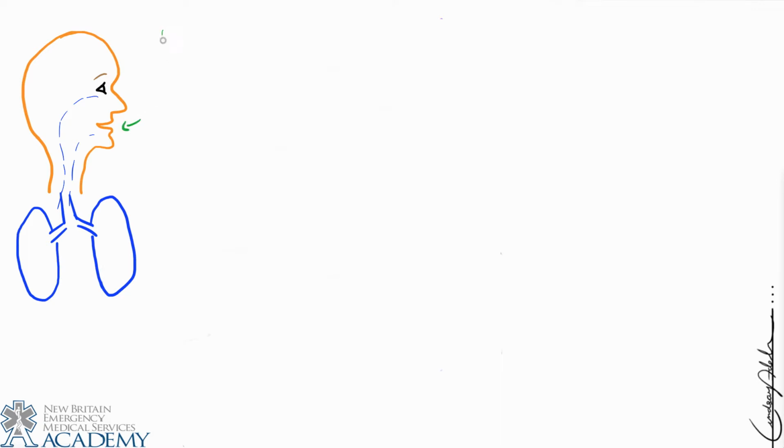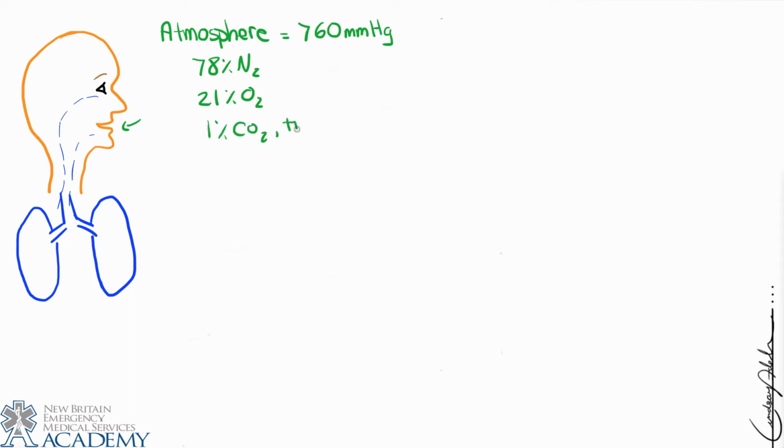So first let's consider atmospheric pressure, which is about 760 millimeters of mercury, and there are different units of measure that can be utilized to describe the atmospheric pressure, and then the value would be different, but we're going to use millimeters of mercury for this particular example. And the gas composition of normal air is about 78% nitrogen, about 21% oxygen, and about 1% carbon dioxide and trace elements. So things like maybe some water vapor, some argon, some other random gases.